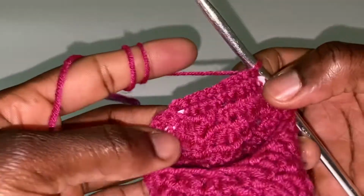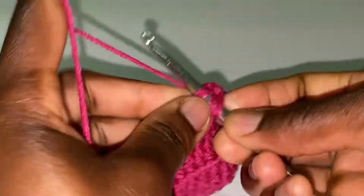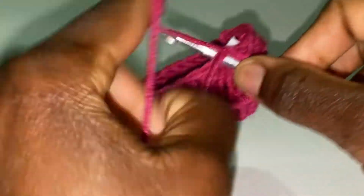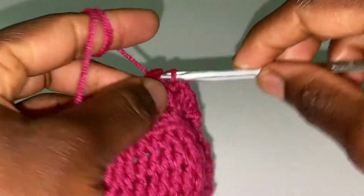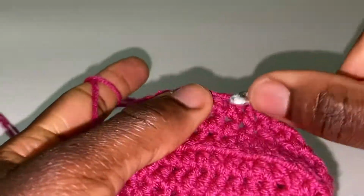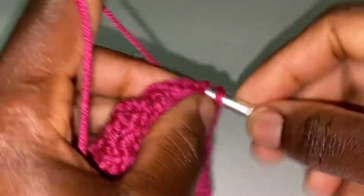I've reached where the elastic stops or ends, so we're just going to continue putting a single crochet all around. Continue doing that, single crochet all around, until you reach the stitch where you started sewing in your elastic.